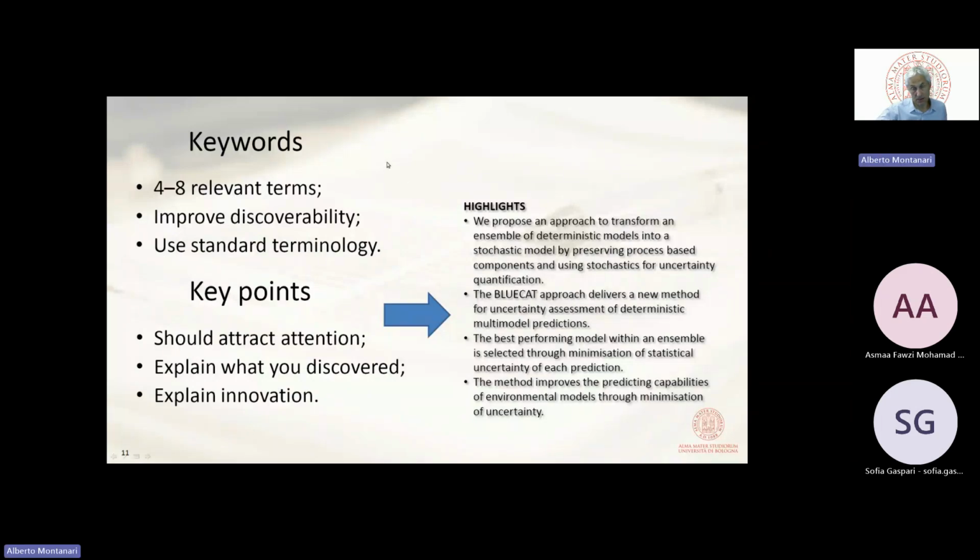It's very important that you pay attention to the key points, highlights, more than the keywords, because if they are there, then after reading the abstract, the interested reader reads the highlights before reading the conclusions. In some cases, I read the highlights even before the abstract. So if they are published, pay attention. You have to be very efficient in delivering through the highlights, key points, what you have done.